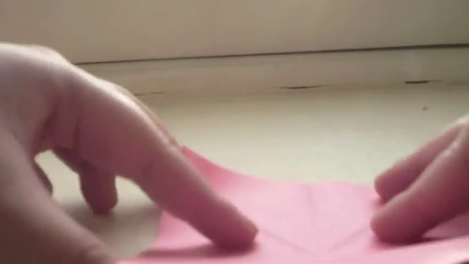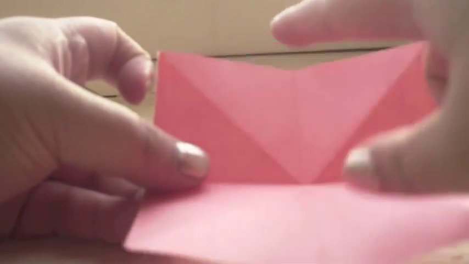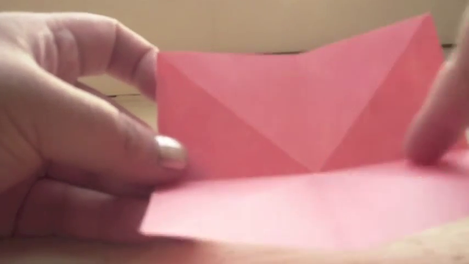Then you want to flip it over, fold it in half this way, to make two rectangles. Then unfold, and flip the paper and do it the other way. You're gonna have a plus.